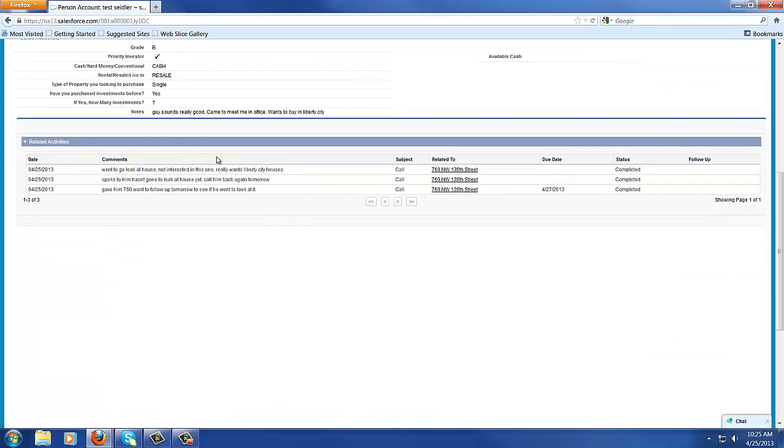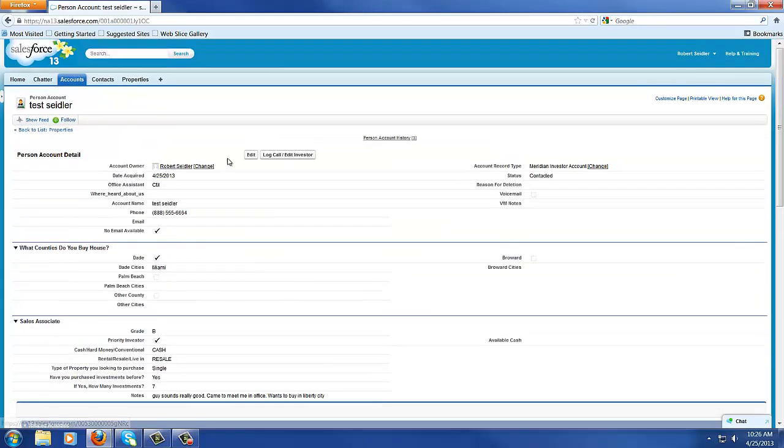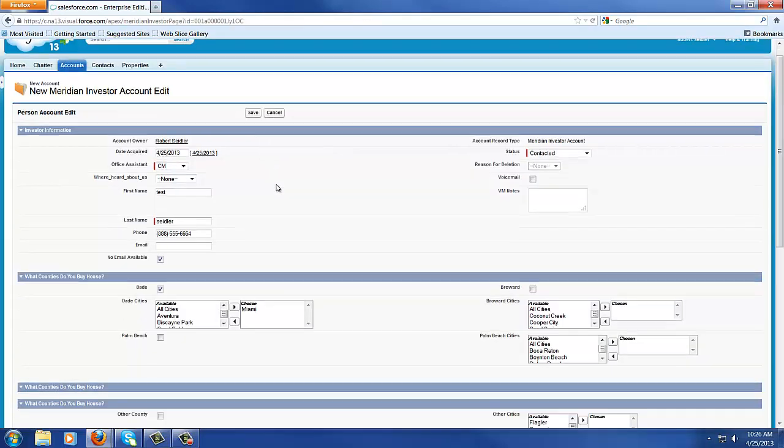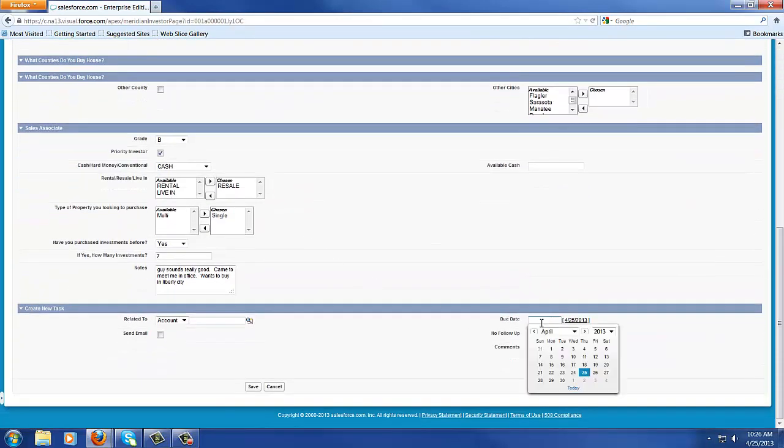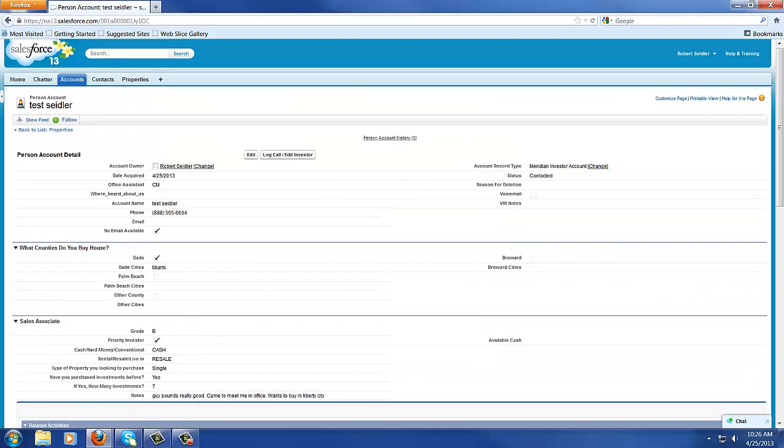One thing from here, what they're going to be doing is really making the home screen a lot better. For the tasks and things like that, whenever there's a follow-up with a due date, that's going to show up on your home screen. So it's going to log one call here so we can see later that it's on the home screen. I'll put it for the 26th, gave him another property to look at. We'll save that in that record. And now again, you have a new chain of tasks completed with a follow-up in this one. These were all completed out now. So that is the new stuff in the investor section.